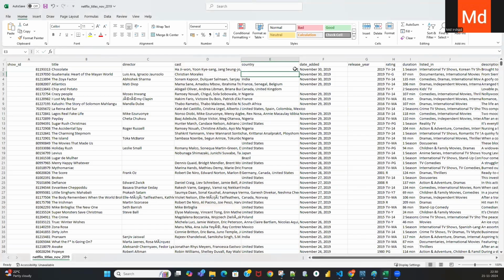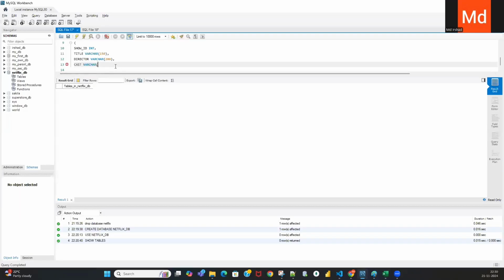Okay, 771. So if it is 771, what you can do is use the TEXT data type here. Okay, or better, you can use 800 here. You can use 800, or if you don't want to give a limit to this data type, you can simply use TEXT. And here you don't need to define any limitation. The TEXT data type will automatically handle any number of characters.